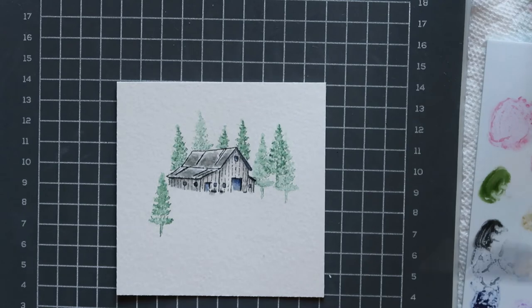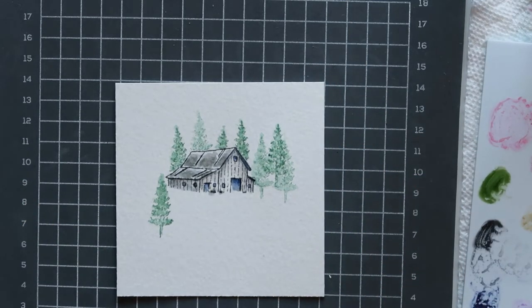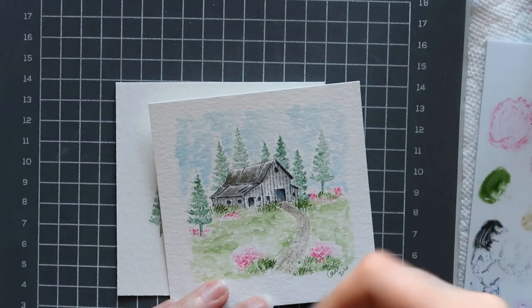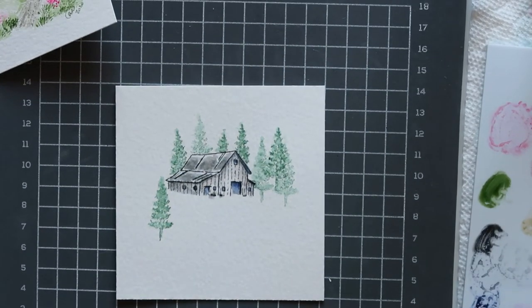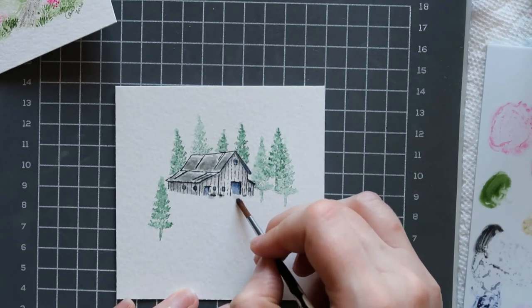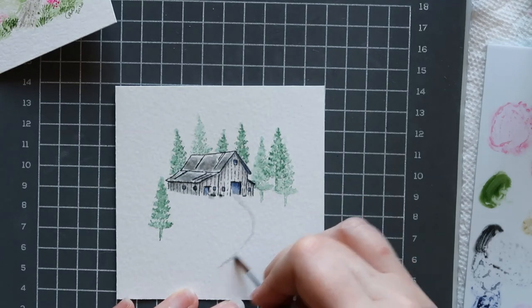So, there is the barn. And now we are going to, don't be nervous about this, we're going to freehand the little driveway that goes to the barn. You can do it. Have faith in yourself. So we're just going to do sepia. Make it really watered down. Start real light. You know, perspective will be that it's skinnier in the back. As it comes forward, it will get a little larger.